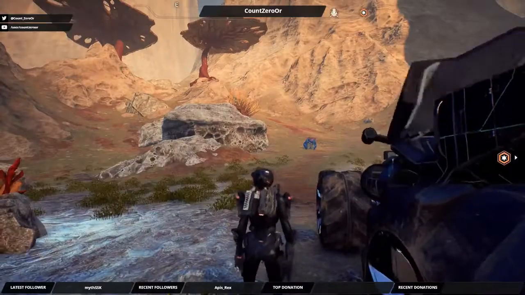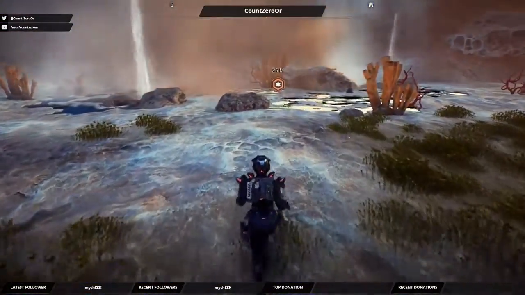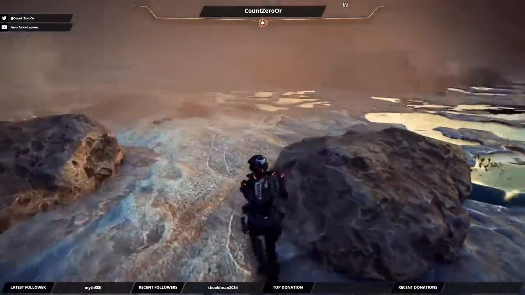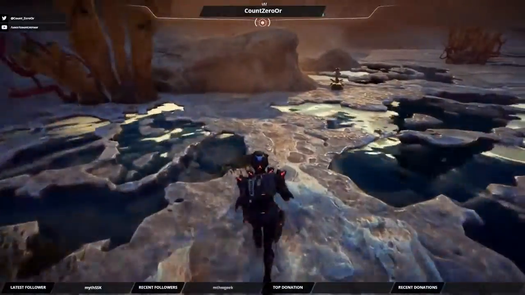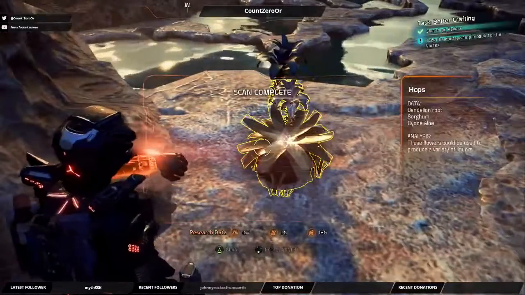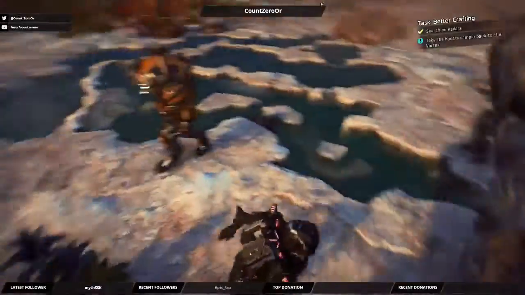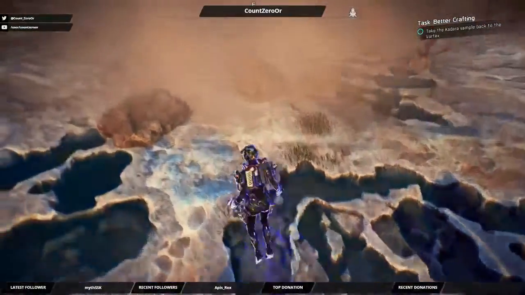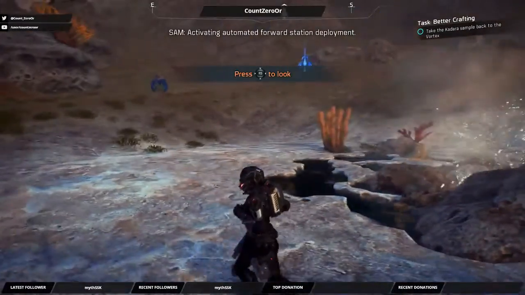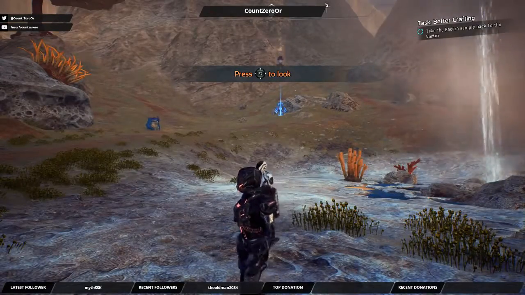You stay right where you are. Activating automated forward station deployment. Nice, all right.